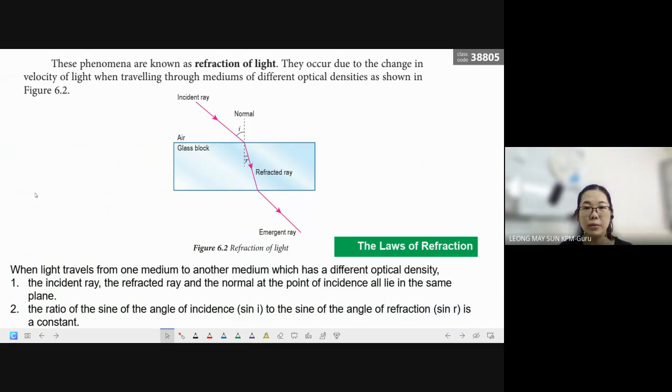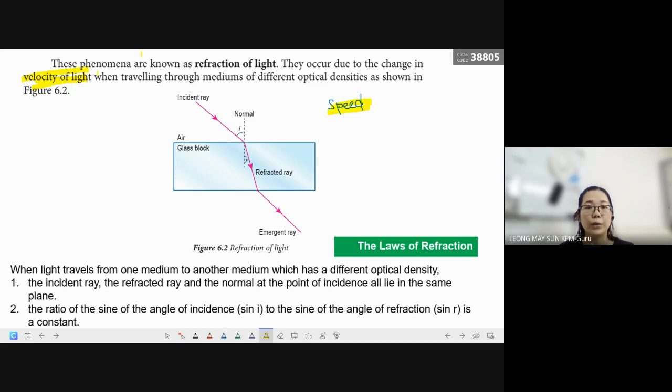The phenomenon known as refraction of light has a few things that we have to understand. In the chapter of refraction of wave, we talked about how refraction of wave occurs due to the change of speed. The speed of the wave changes, so it changes direction. Light wave is an extension from wave, so refraction of light occurs due to the change of the velocity of light. Velocity can also be speed, but the difference is that speed is a scalar quantity, whereas velocity is a vector quantity, meaning not only the magnitude changes, but the direction changes as well.